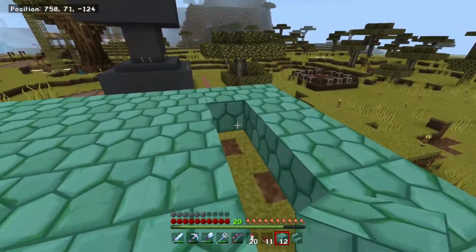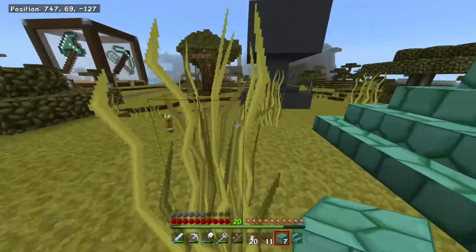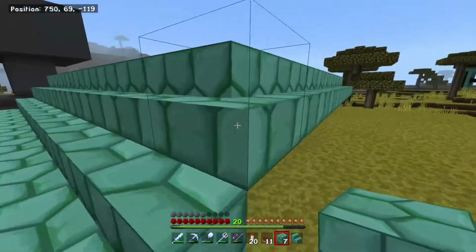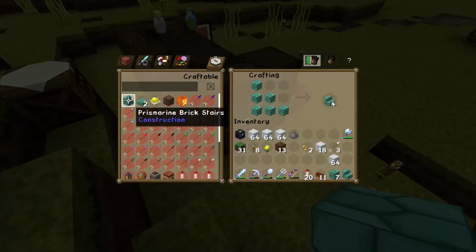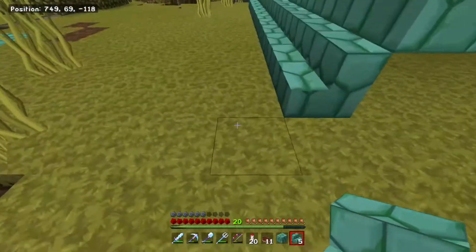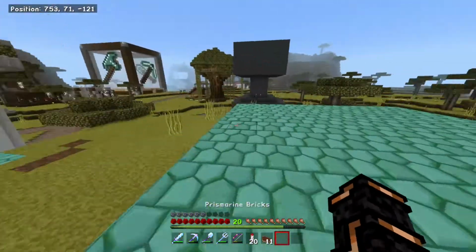10, 15. Leaves me 7 left. I don't have enough... Well, it's kind of enough to get me up there at this moment, so it'll be okay. I don't really know why I'm building this out of prismarine either. I just like prismarine. I think it would go nicely with the bottle thing. That is all I've got. Right, okay.